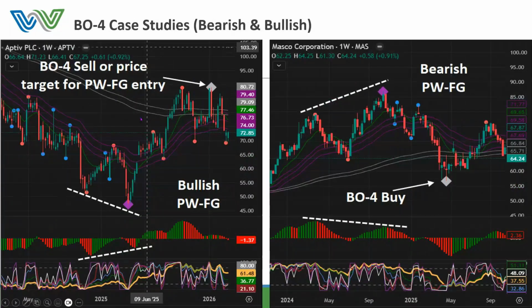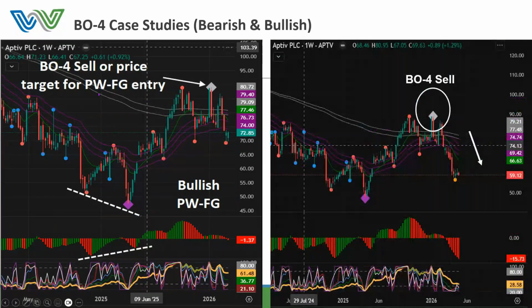So going back to the two charts that we looked at for the bullish price to wave, look what happens. This now turns into a breakout 4. So the price to wave is one trade here, and now this is the breakout 4 trade. In this case, it would be a sell trade, and we're going to update this chart to see where we've gone since we posted this. And this is a sell-off and the breakout 4 buy trade.